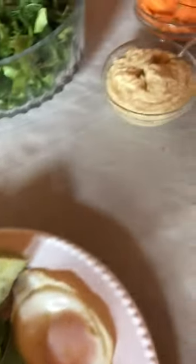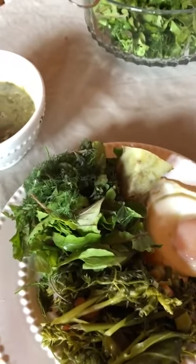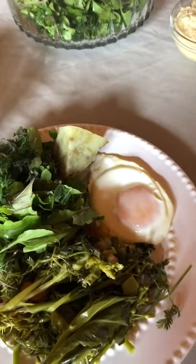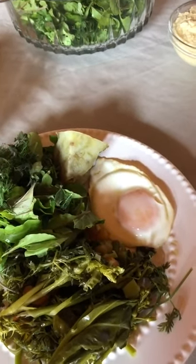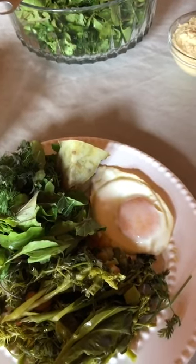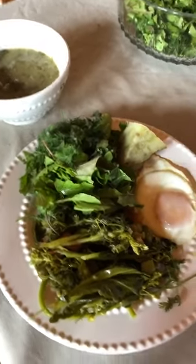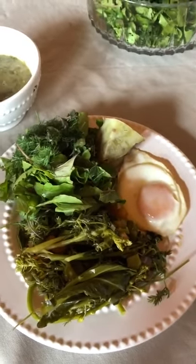So in addition, I also have some hummus and some beautiful carrots. So when you put all this together, just here, one meal, we have 6-7 servings of vegetables. So it's not so difficult. And then I'm going to have most likely a tangerine or an orange or a chirimoya for dessert. And that again is 1 more serving. So you're already up to 8 servings per meal. And this is one meal. We still have breakfast and dinner. So when you really separate it out throughout the day, it is not so difficult to eat the 10 to 12 servings of vegetables and fruit.